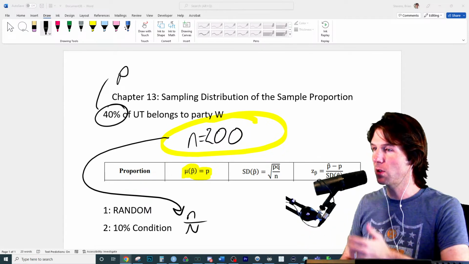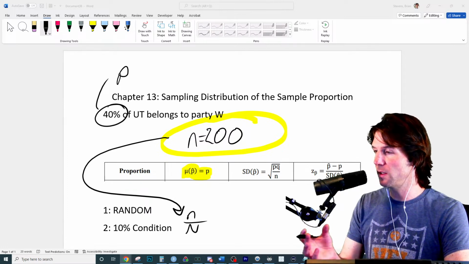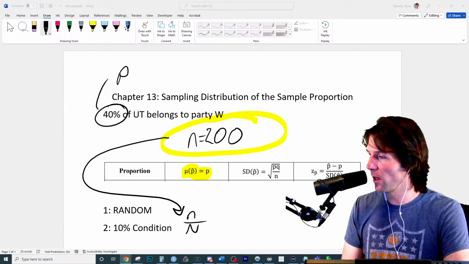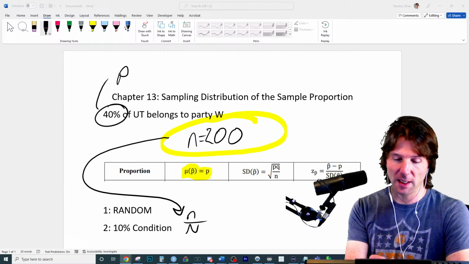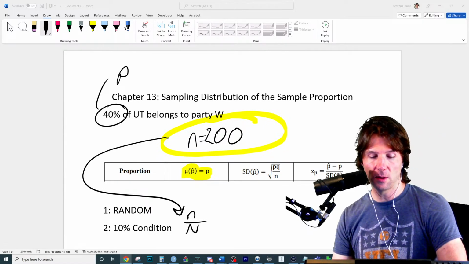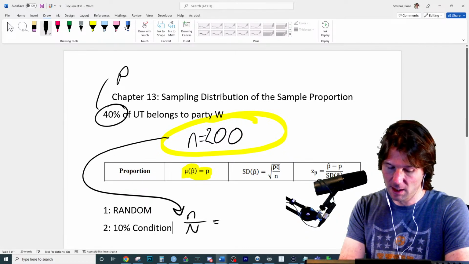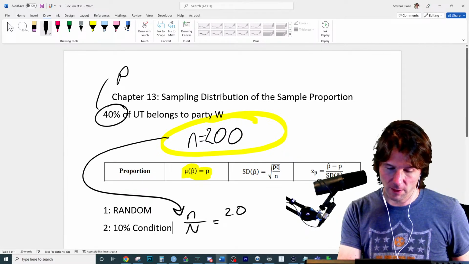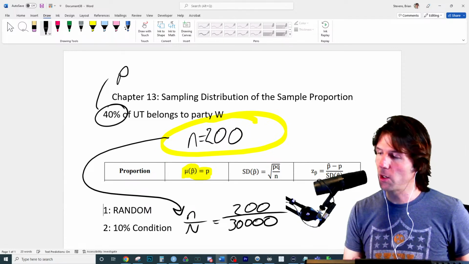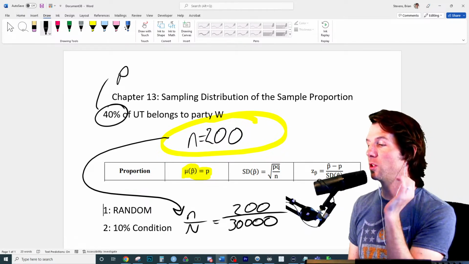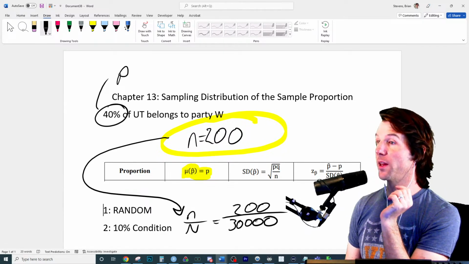Does that make sense? You could kind of go off of some theoretical values like Lindsay and Jackson and Elizabeth are doing right there. Oh, you're thinking the 40 out of 200. Yeah, so 40 is p. Theoretically speaking, if you think UT is 30,000 students, people are doing the math, and you want that to be less than 10%. So just going theoretically, we want it less than 10%.